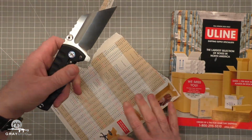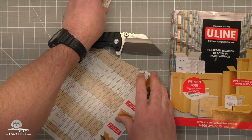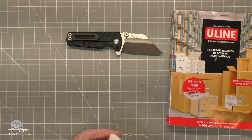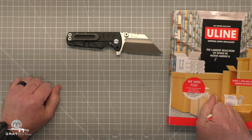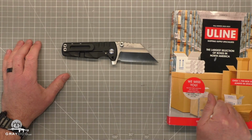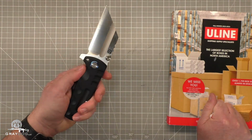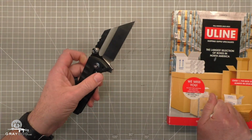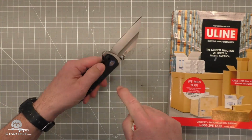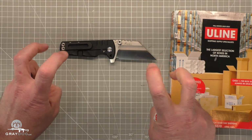All right, so for a factory edge, not bad. Now I think you know me, and I think you know I'm probably going to put a J edge on it, a gray dog edge on it. Holy crap. Yeah, so at this point, I think I am going to order another stop pin or see if I can get one from Artisan so that I can have a complete package.